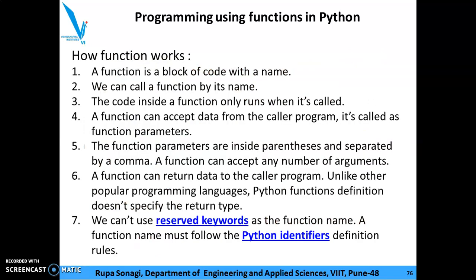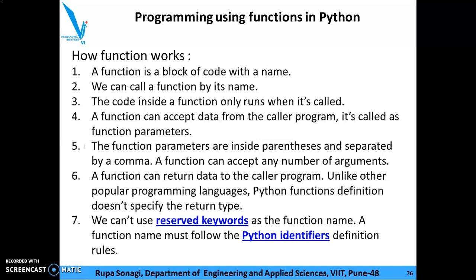Okay. Now let us understand how the function works. First, a function is a block of code with a name. We can call a function by its name. The code inside a function runs when it is called. Try to understand: the function only runs when it is called. A function can accept data from another caller program. These are called function parameters.